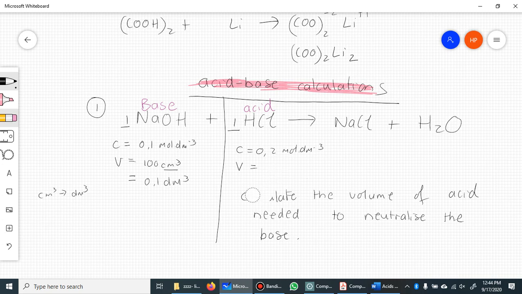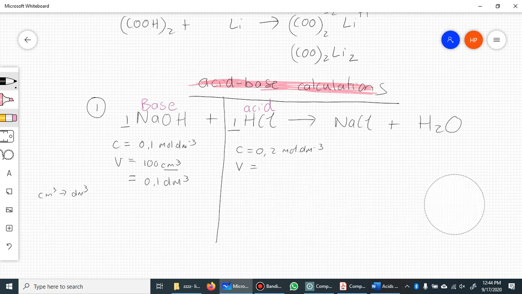So what you need to do, I'm just going to erase the question here. What you need to do is you need to work out the volume of this, but you don't have enough information of this, so you start with the base and you go mole. Let's just draw the triangle here because I find that people most often get this triangle wrong, and it is on the data sheet, so it's just a little mistake we make. We often say mole is concentration over volume because we're so used to saying mole is something over something. But careful, in this triangle, mole is concentration times volume.